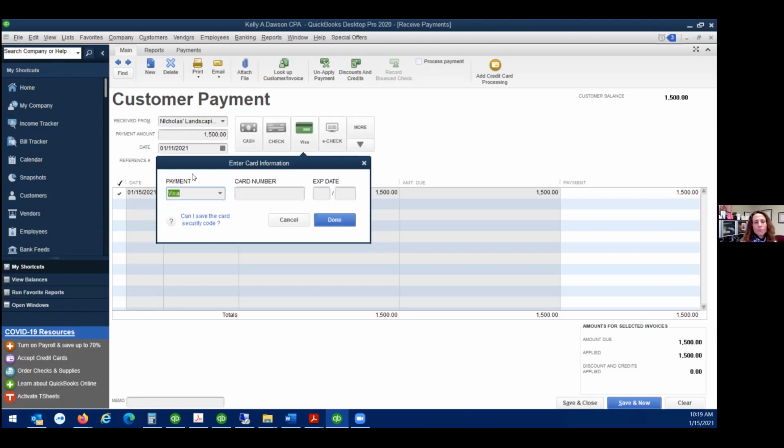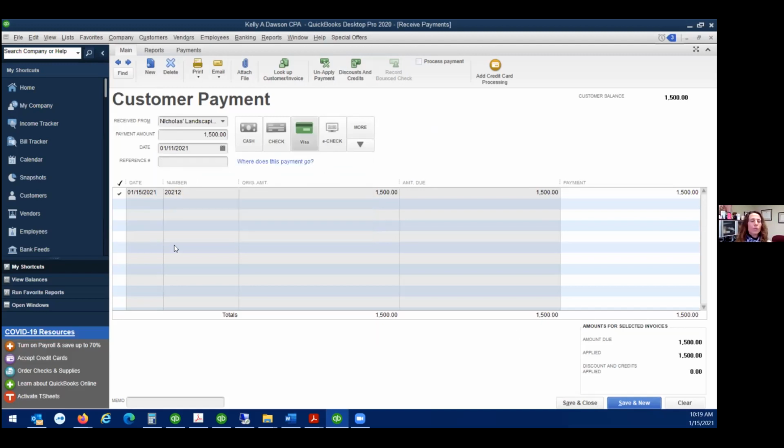Thank you. So here you would enter the Visa activity or the credit card number and the expiration date. I'm not going to do that because I don't really want to process it, but I wanted to show you how you actually collect the Visa card. It will still go through and record the payment for me, even if I used, say, PayPal or Venmo. And I actually use PayPal and Venmo, and I just set them up over here in More.